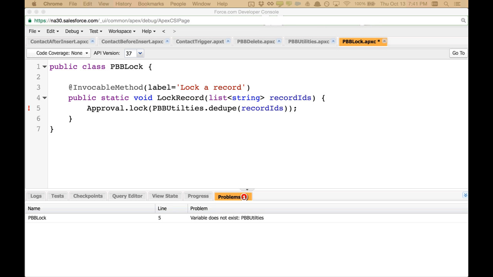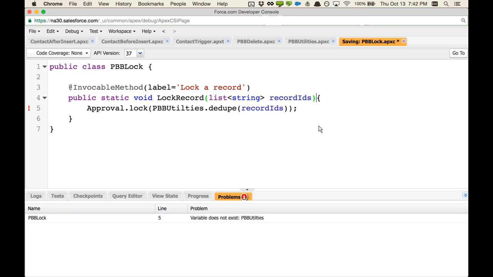Is there a, let's see, there's the opening parenthesis before list, closing parenthesis after record ID. I think I have an extra space there that I don't really need to have. Yeah. And now I've typoed mine.